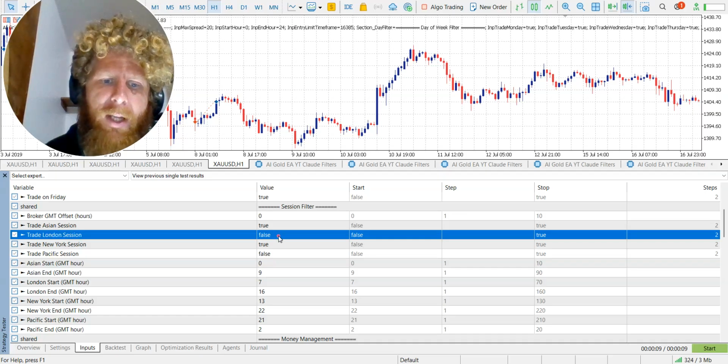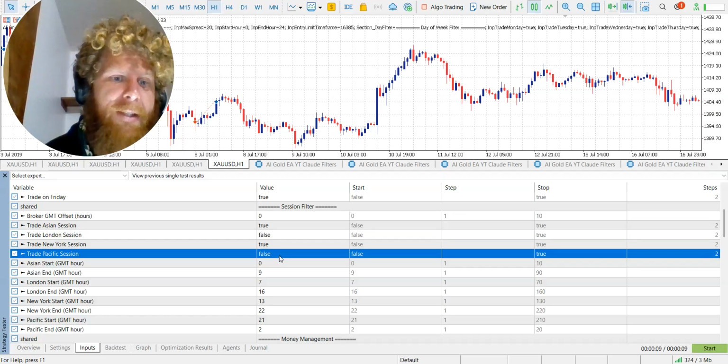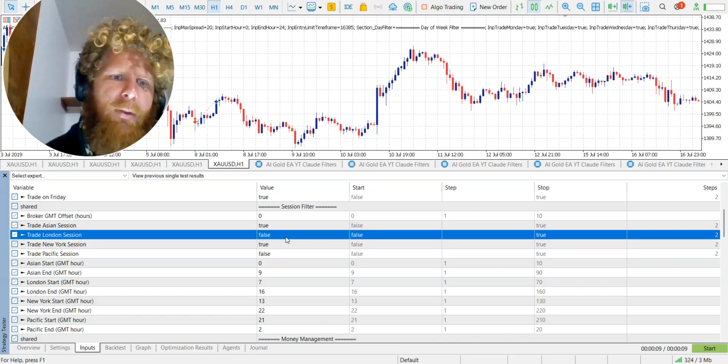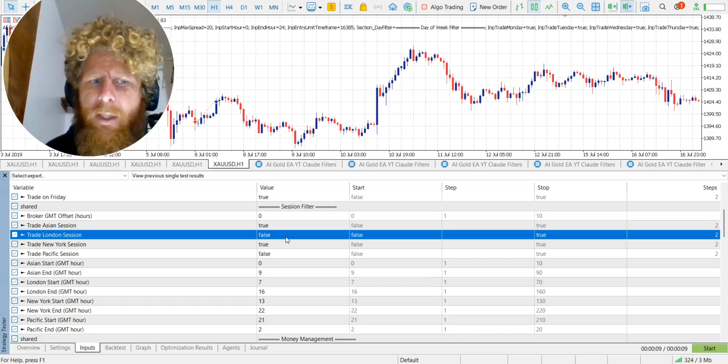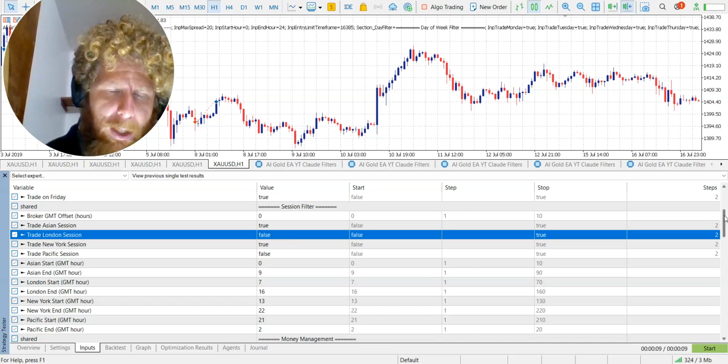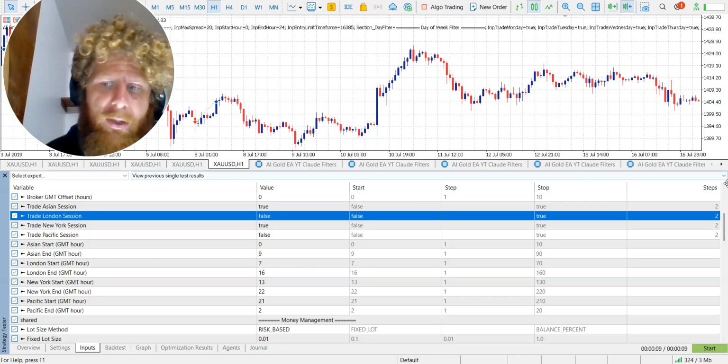So we filtered out two completely different sessions, and without analyzing it, I wouldn't have guessed that we should filter out the London session. So it is very interesting to me, and this is why I'm using the software actually.